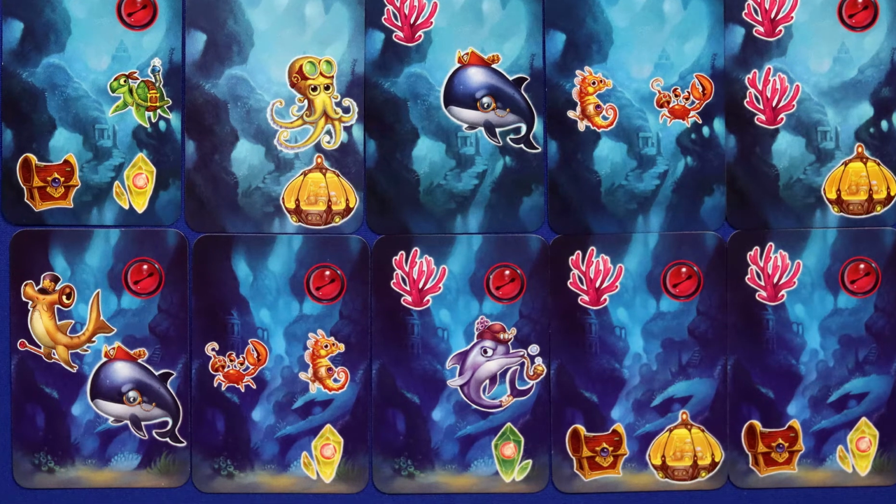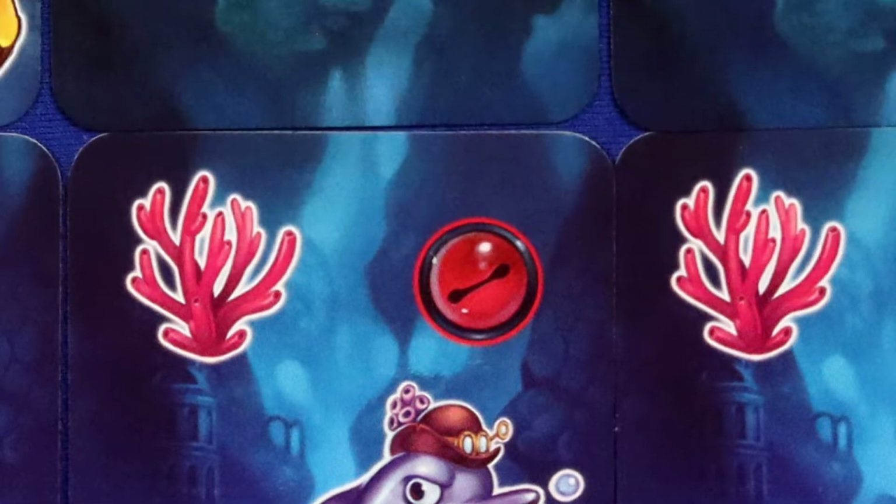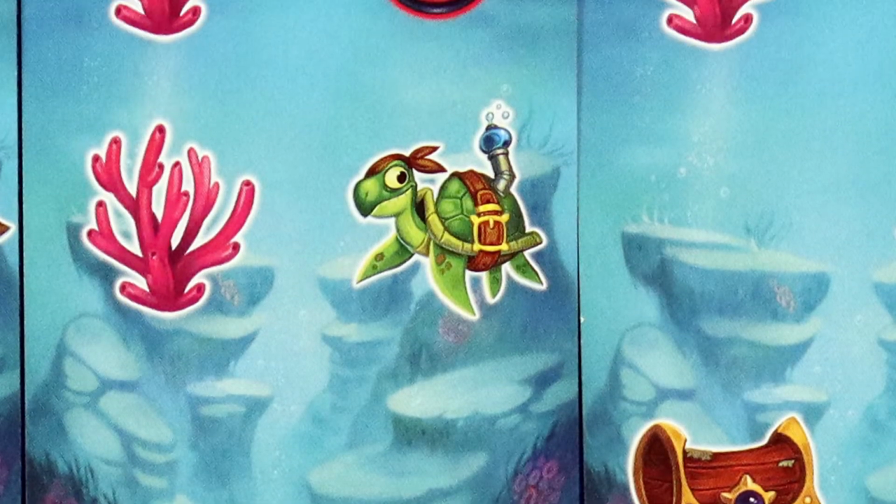it's cartoony, underwater, steampunk-like characters. There's a dolphin blowing on a bubble pipe, and there's different creatures wearing top hats. The turtle has some sort of pipe coming out of its back or something, and it's just whimsical. I like it because it's so light and airy and whimsical.